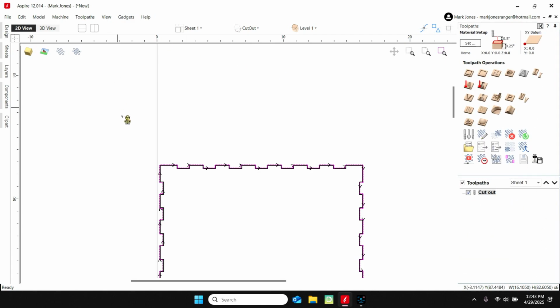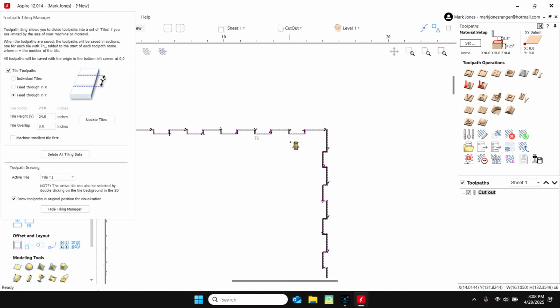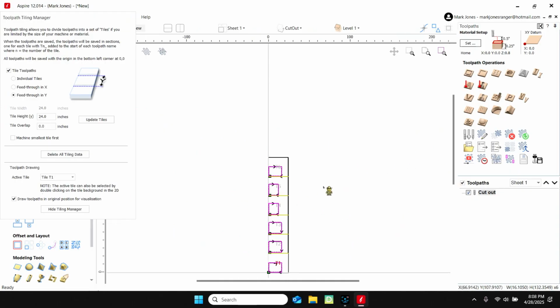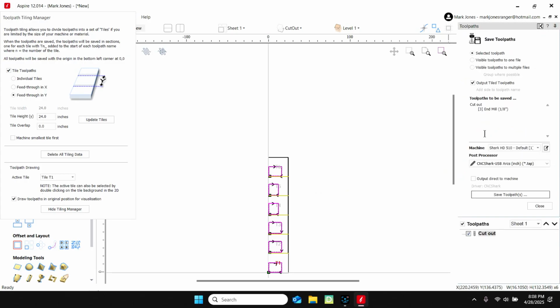And so, there we are, and we're set up, ready to roll. Don't highlight both of them. If you do that, you'll be in error, and you'll have joints that don't fit. So anyway, when we click on Save Toolpath, it's going to tell us to output the tile toolpaths with the file names. And in this case, I'm using inch.